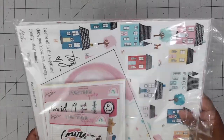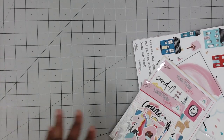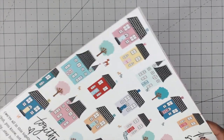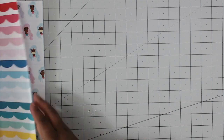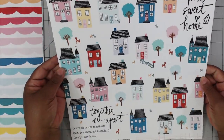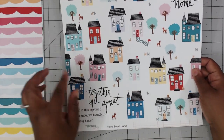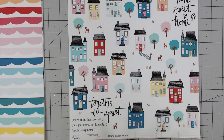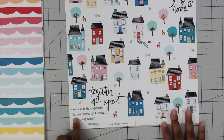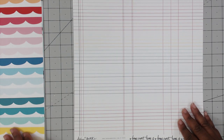So this is how it comes, and of course I've gone through it already. I'm pretty sure it was much neater before I got my hands on it. So I'm going to show you the 12 by 12 first, and it's a very thick 12 by 12 paper, very sturdy, not your average cheesy paper. It's heavy cardstock here, and I absolutely love these houses. It says Home Sweet Home. When she goes over the paper, she does say everybody's in their house, nobody's outside. Together Apart, as part of the COVID hashtag stay home. We're all in this together, but not literally, really stay home. So this is cute. And that's the back, has lines on it.